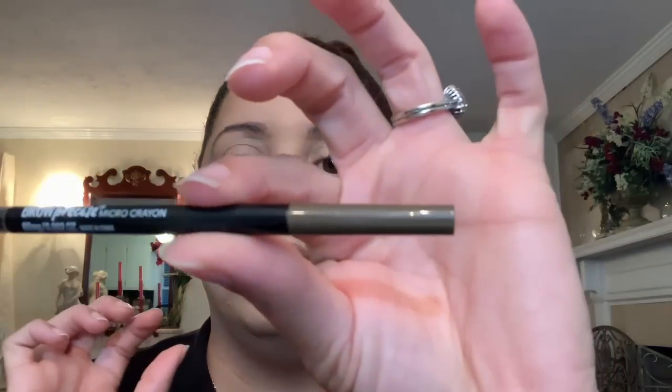Alrighty, so the next thing I like to do is my brows, and I like to use the Maybelline Precise Brow, and I think I use the soft brown, and it's dual ended. It's got both the spoolie end and the liner end. I like to do my brows after I get my foundation on. That's kind of what I like to do. I know some people do their brows before, but I don't do all the correcting and stuff that I do sometimes, but just every day I don't do the whole cleaning up and correcting my brows.